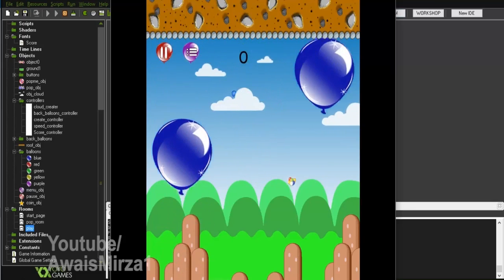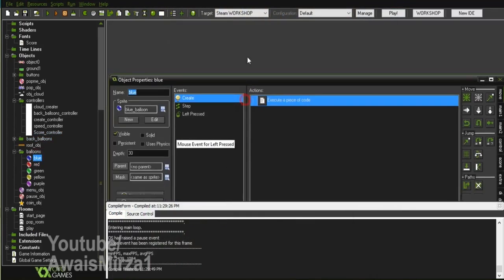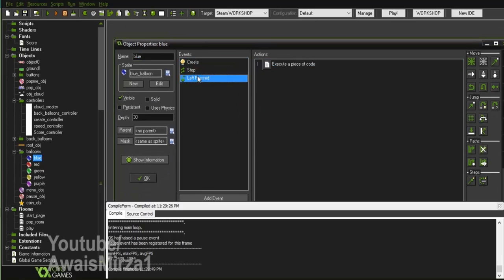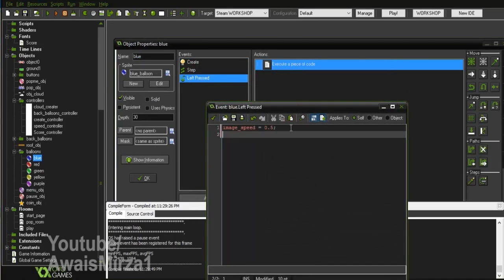So let's go and open up our blue balloon, and inside my left pressed, when I left press any balloon, then what I will do, I will write global.your_score, which is a variable, += 2.